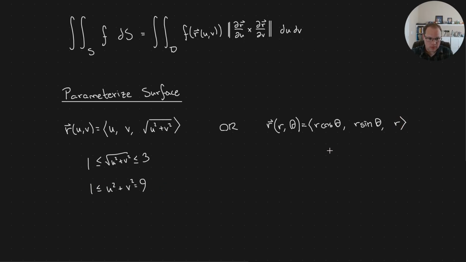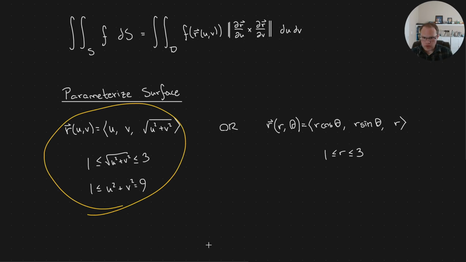Whereas this one, my z is just r, so r should be between 1 and 3. Right? Now, either one's okay. Just like when we parameterize curves, when we parameterize surfaces, there's going to be more than one way to parameterize a surface. Either one is fine. Let's take a look at both, and we can see what the difference is once we get to the integration. All right? So let's do this first surface first.